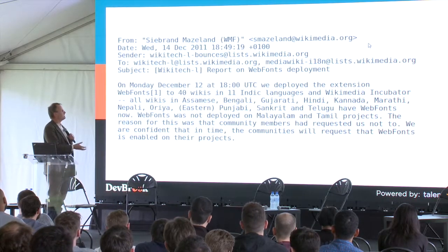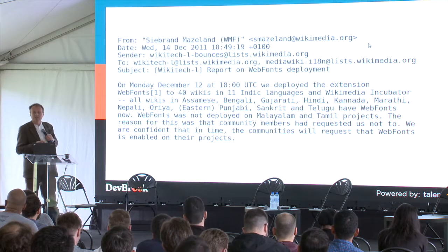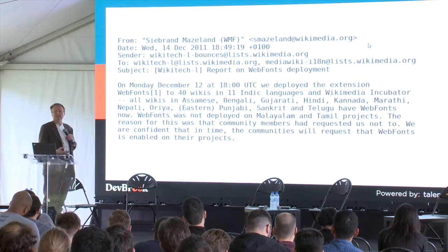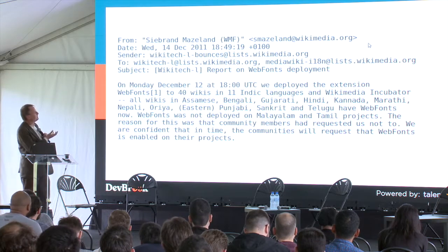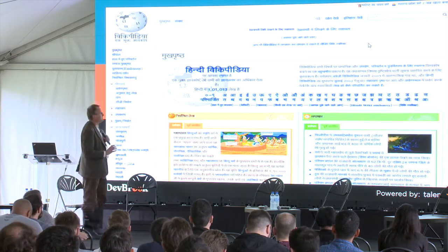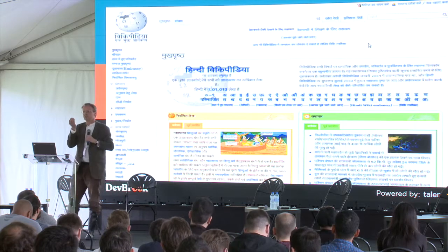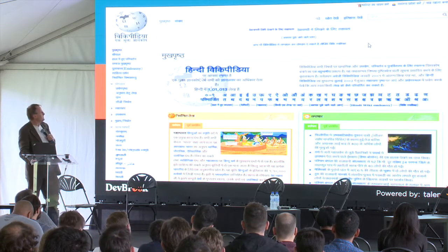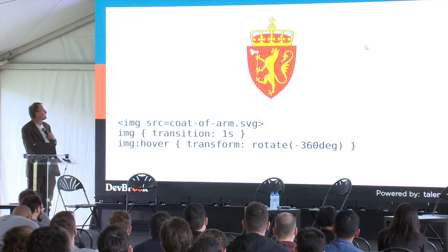But it also has an important side to making the World Wide Web truly worldwide. Because in 2011, Wikipedia started using web fonts in India. Many of the Indic scripts don't have great support in the operating system, or at least they used to not. I'm not sure, maybe that has improved by now. But in any case, the Wikipedia folks started using web fonts to make sure that all the Indic scripts could render Wikipedia pages. So if the computer the person was using didn't have the right font, it was downloaded. And fonts are very compressed information, so the download speed didn't suffer much. And once you had it downloaded, you could use it for other pages too, of course. So that was a real benefit of using CSS to improve access to information throughout the world.